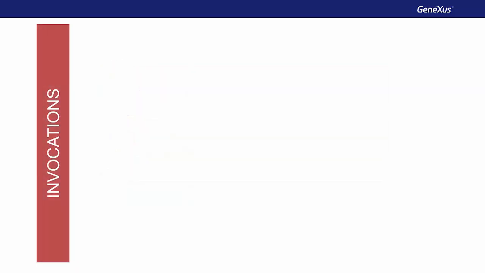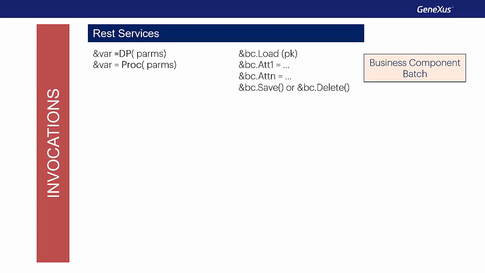First of all, we'll review the invocations that can be made within a client event that we saw in the video about invocations of objects in smart devices. Invocations can be classified as server REST services as data providers or procedures that return data that will load in a variable on the device. They must be exposed as REST services. We can't call an internal procedure from the device if we're using an application with an online architecture. Later on, we'll talk about the offline case.